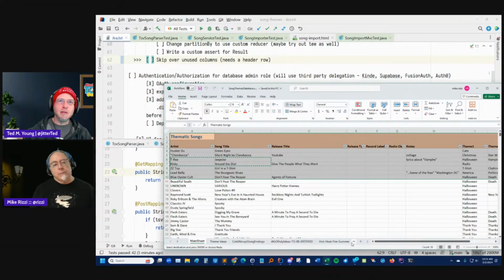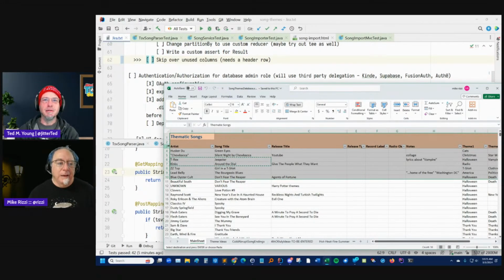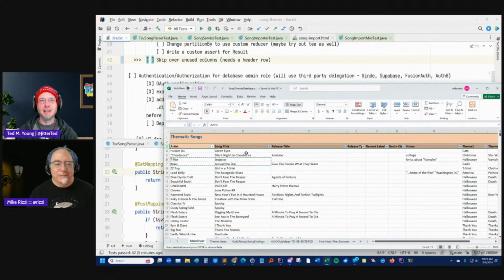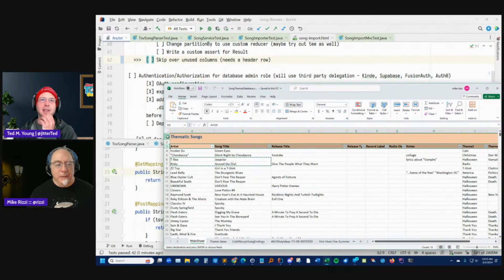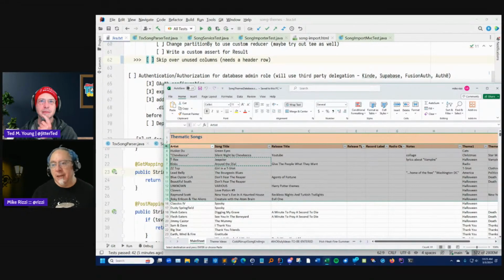So I'm not sure I see a good way to make it fully backwards compatible. We could do something like, if it doesn't have enough columns, continue scanning until we find one that has artist in it, and then we'll know we were in a header row. Otherwise, we'd have to restart and say, no, there was no header row, rescan everything, and then the first row is basically an error. And that just feels like a lot of work for not a whole lot of benefit. Yeah, I think either I delete these 2 rows from the spreadsheet, or for now, since we're doing copy and paste anyways, we just do a selection like that.